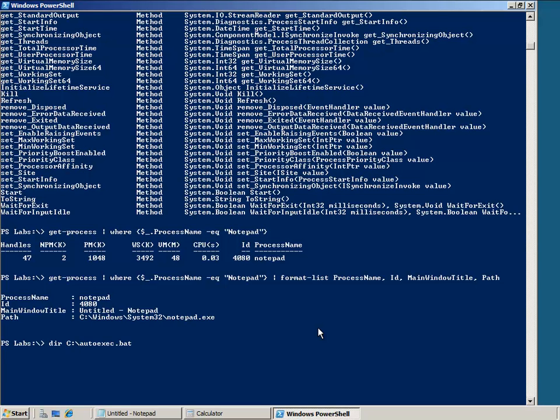Now let's try to list the files, and as before we were working with the processes, now let's try to do the same with files. I'm trying to type the C:\Windows\System32 using the Tab key. Finally I got it. Using absolutely the same schema. First I get all the files with the dir command, and then I'm using the where clause with, as you can see, -gt means greater. I'm choosing all the files greater than 1 million bytes, which is almost a megabyte.